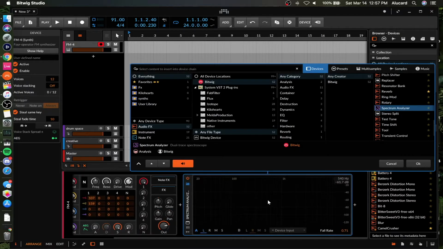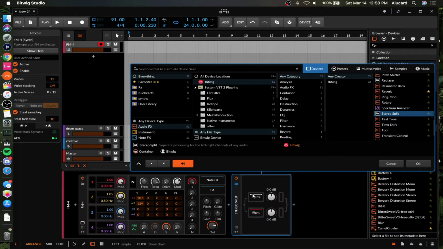So the analyzer is your typical representation. You have a fall off rate that you can make into kind of a freeze, or you can set this to be super duper reactive. But this is typically what you would use if you're just trying to view what's happening within your signal. I like to use the oscilloscope instead of the frequency range, but this is something you can throw on your master channel and look at. I don't think that's quite as good as something like Voxengo SPAN, but if you don't feel like downloading that because it's free, then it's definitely serviceable.